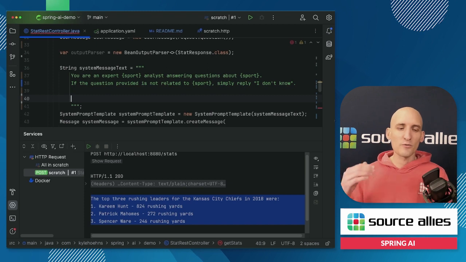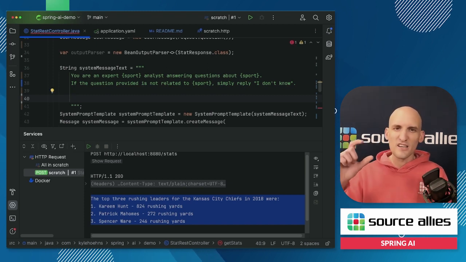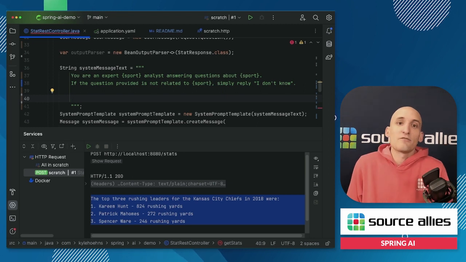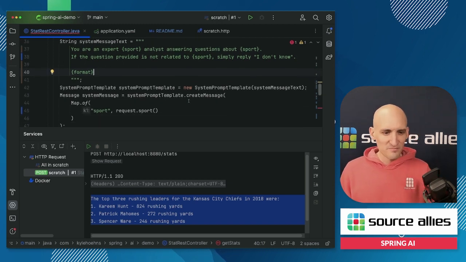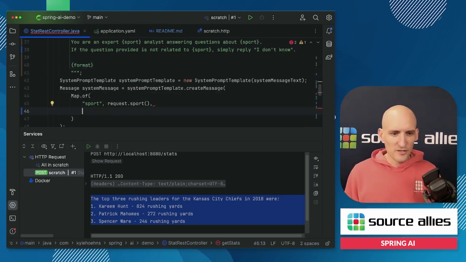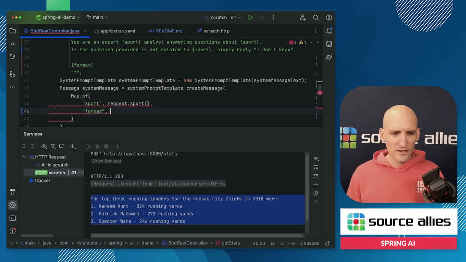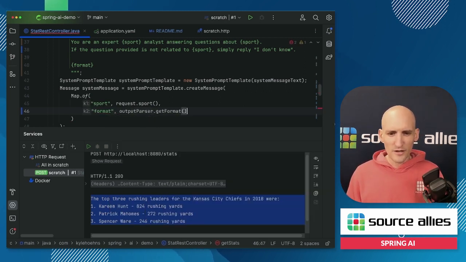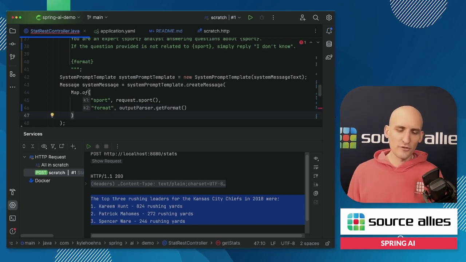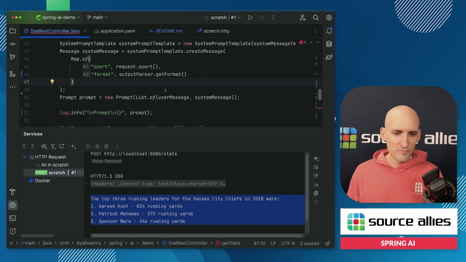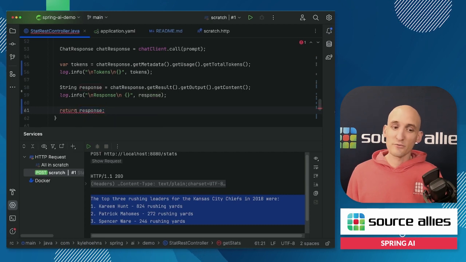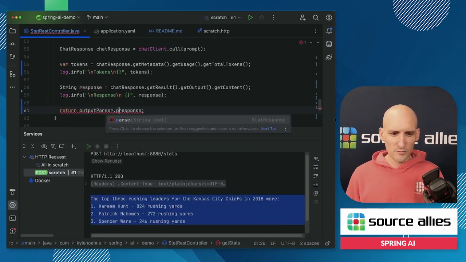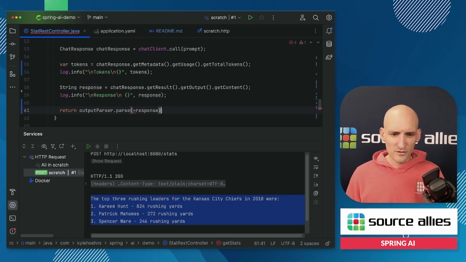So the first thing we need to do is, if we want the models to give us output in a specific format, we need to tell it that, right? It won't give it to us in a format if we don't ask for it. So we're going to include a format chunk in our template. In Spring, because they want to make everything very easy, it's just this output parser dot get format. Spring will automatically build this big thing, and we'll show it to you in a little second, that automatically tells it the schema that we want our response object to be in. And then down here where our response was a string previously, we can do output parser dot parse and give it the response. And that's it.